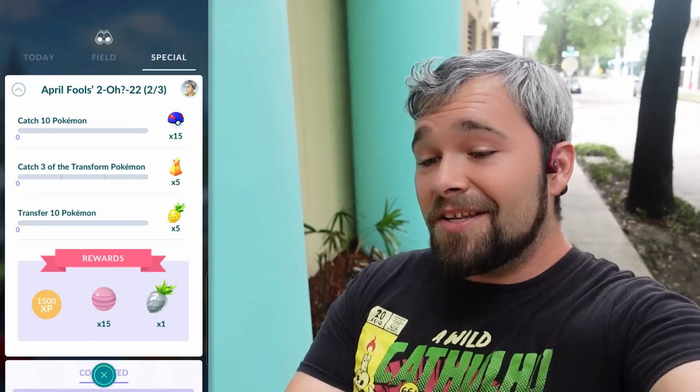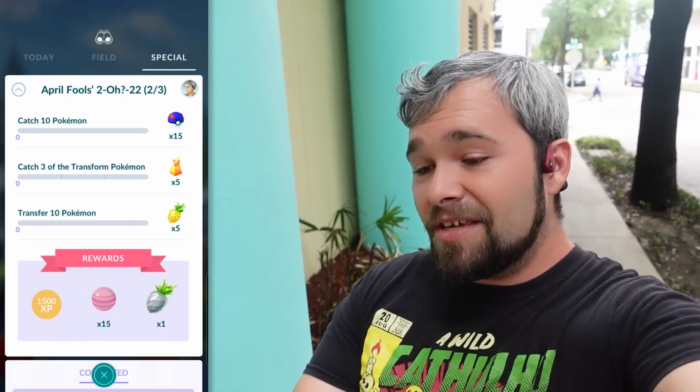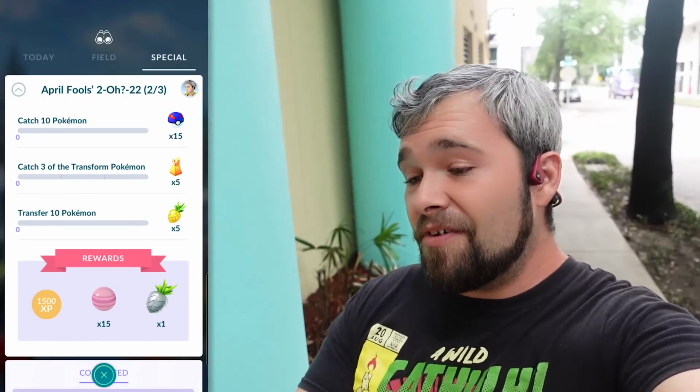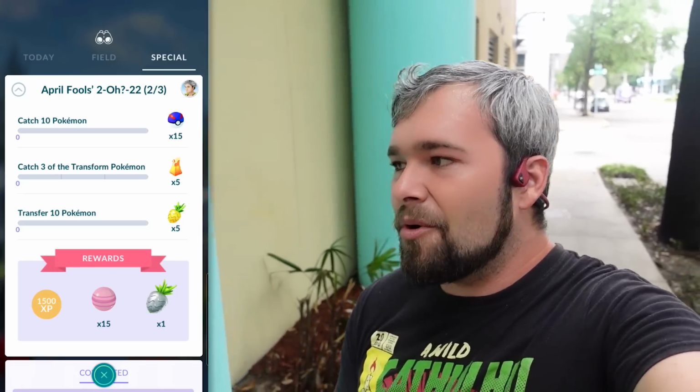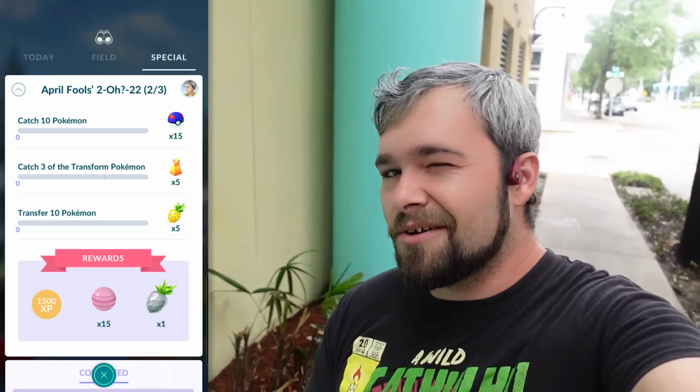Okay, now what we gotta do is catch 10 Pokemon, catch 3 of the transform Pokemon, which is Ditto, so we have to find more Dittos, and transfer 10 Pokemon. Very easy, very simple, minus the Ditto part, but we have been able to find 2 so far, so let's see what happens. Finally found a Ditto-eligible Pokemon.